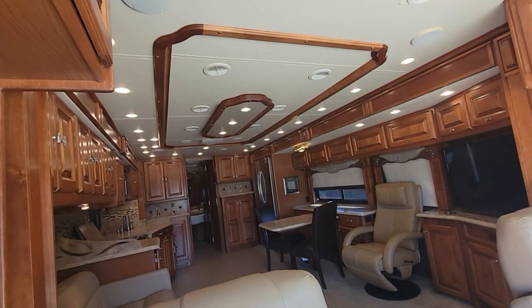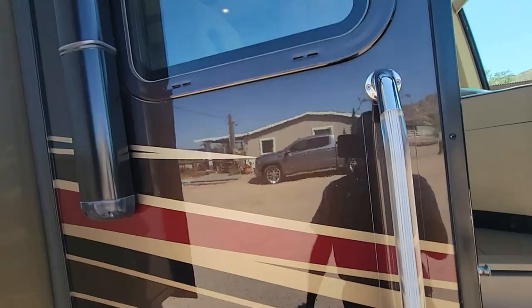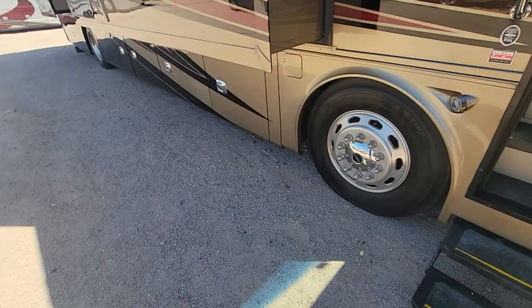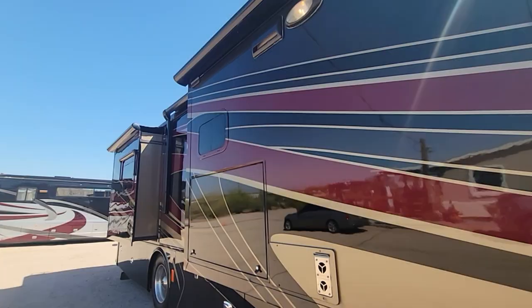I personally find it a lot easier to flip a switch in the middle of the night than look at an LCD screen or some weird push button. This is a 2014 - eight years old - and it does not look eight years old even a little bit. This still has the exterior you're going to find on a brand new Tiffin, with screen door and entry door, power lock and unlock. These Tiffin windows - they're not really frameless windows, obviously, because you can see a frame, but they did paint the frame the body color and they have a lot of protection on the end of the glass, unlike the frameless windows on more modern RVs. The paint's in fantastic condition and it's a gorgeous color scheme. It aged very well.